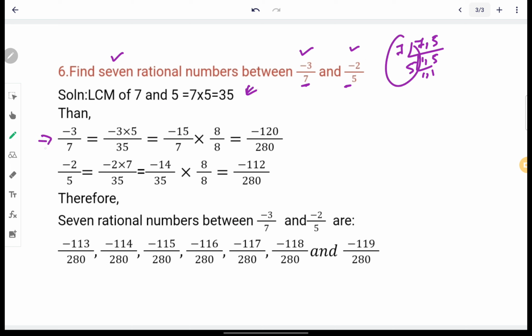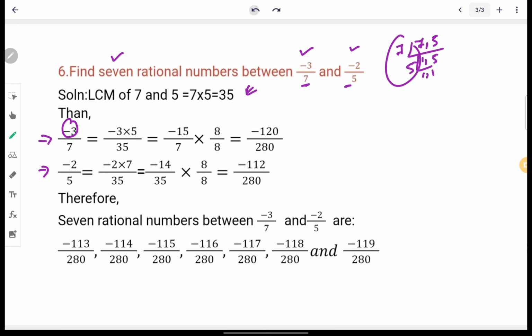So I've written the two rational numbers here. Then the first numerator is minus 3, right? So I've written minus 3 here. Then 7, how many times is 35? 7 5s are 35. Now let's go with the second rational number. The numerator is minus 2, right? So I've written minus 2. And 5, how many times are 35? 5 7s are 35. So once we are done with that, we just have to multiply, okay?